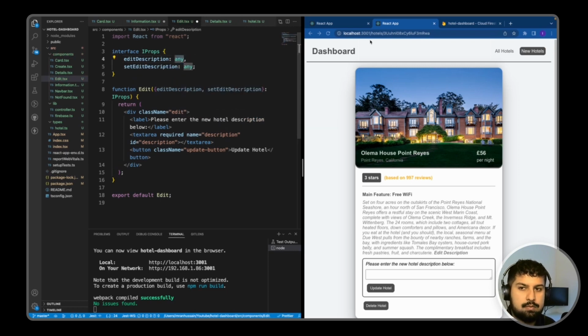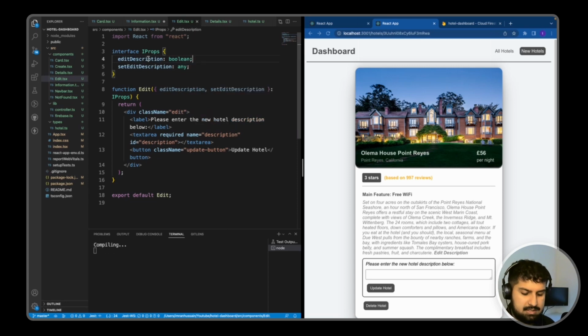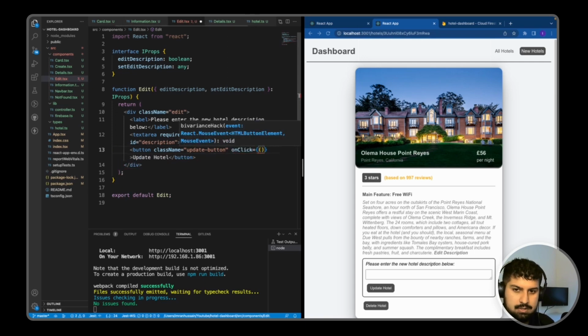And actually, we already know that the edit description is going to be a Boolean value, so I'll just keep that in there like so. And we need to use the edit description. So when I click the button, so onClick, I'm going to render a function in here. So onClick is equal to an anonymous function in here. And this function is going to be called handle update, which I need to create above.